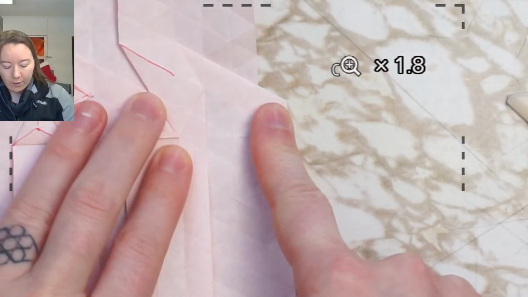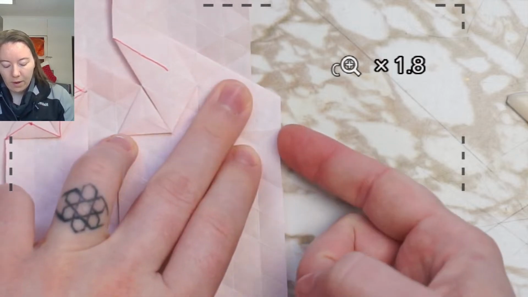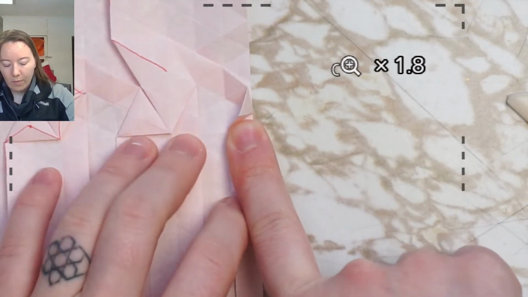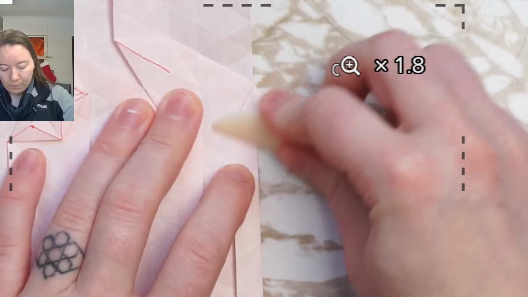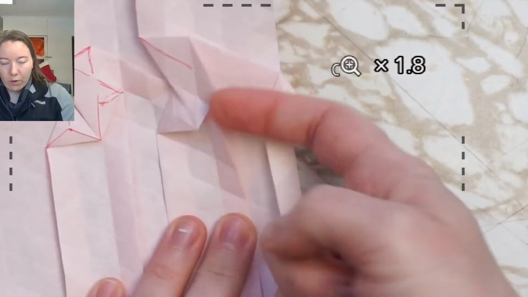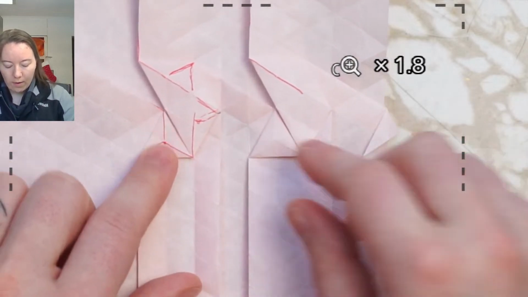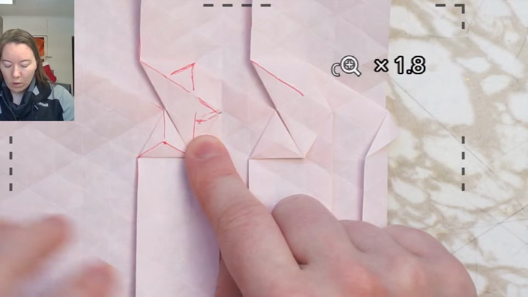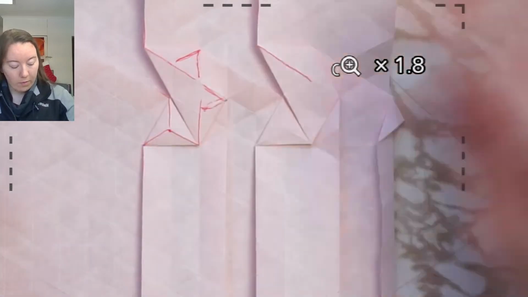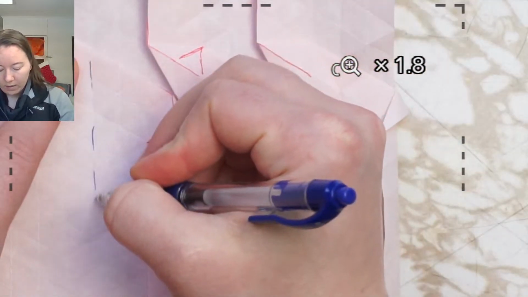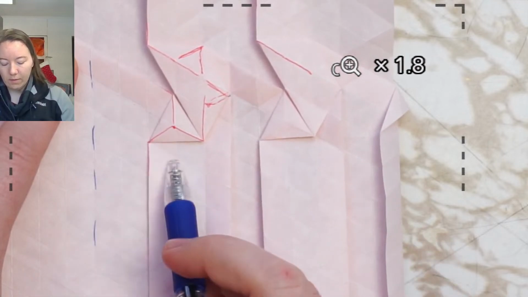And coming to the edge here, I know I need to have 2 spaces past the folded mountain to reach the valley of my next twist. And that's going to be a closed triangle. So now going in the opposite direction, how do we find our reference for the next trapezoid? Well, we're going to go 2 spaces past the folded mountain and put in a valley fold, because it's 3 spaces between valleys in either direction.